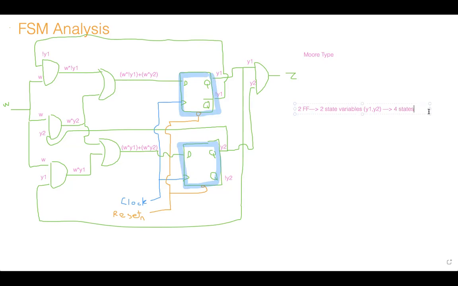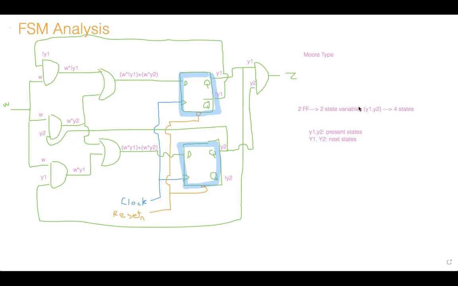And so what does the four states mean? Basically, if you guys look at it, you guys will have the present states of y1 and y2, and then the next states, which is capital Y1 and Y2. And so here, I'm just going to write that down so you guys remember. y1, y2 is your present states. Y1, Y2, that's going to be your next states. So there's your four states. You have basically your two state variables, and you can have two states for each of those state variables.